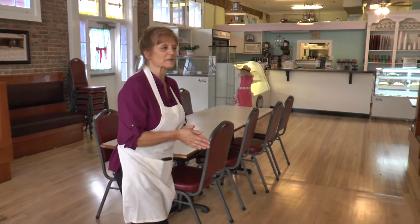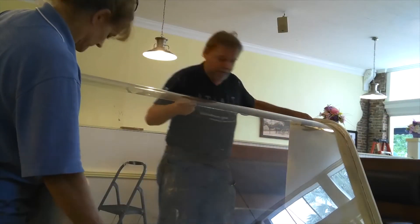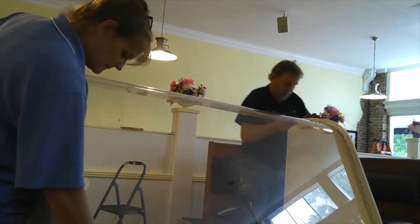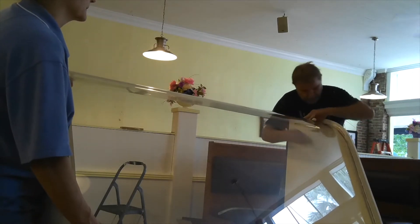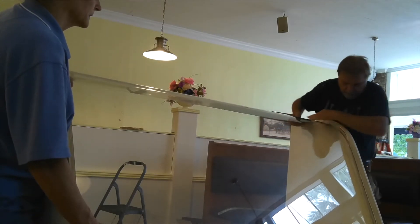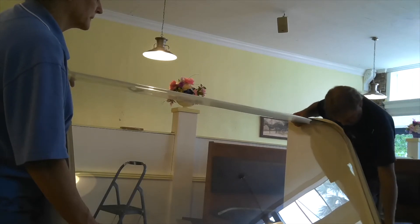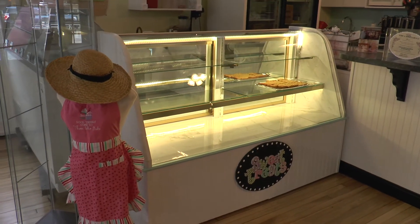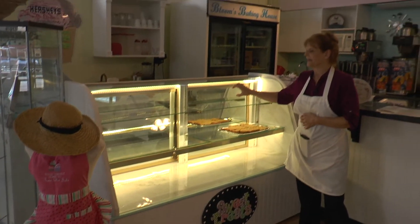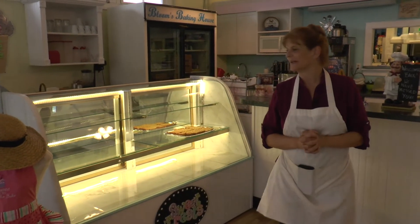I want to show you also this case. My husband is big — I asked him to make me a new cookie case. Poor guy, he's never made one like that before. He is a carpenter, but the cookie case, come on, it's really, really unique. The case itself was originally over 20 plus years old. All we did from the old one was take the glass and a few of the shelves — everything else has all been made by Andy.